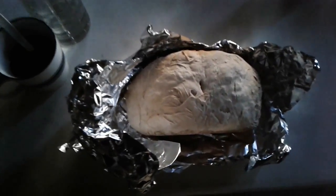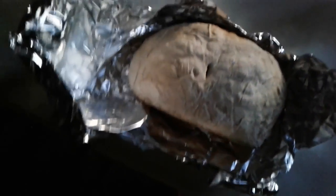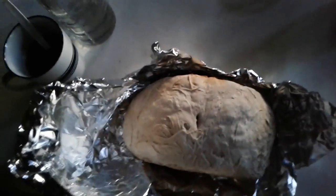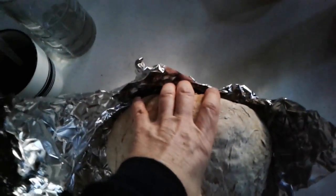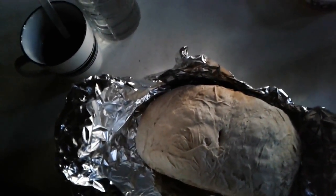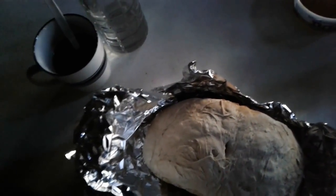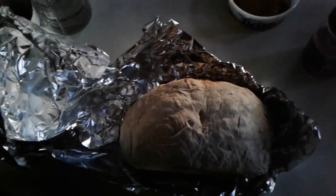Here's the first finished loaf. The other one is still over there, going to have another maybe 5 minutes. Without a thermometer, I really didn't know how to tell if it was done, but when I tapped it, it sounded done to me, and I also poked it with a knife. I didn't have any toothpicks, and it came out clean. And then I checked the bottom, and it was pretty dark, so I'm fairly certain this one is done, and I took it off the heat, and then I'll take the other one off.